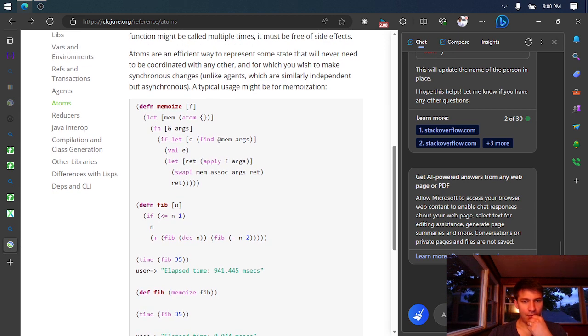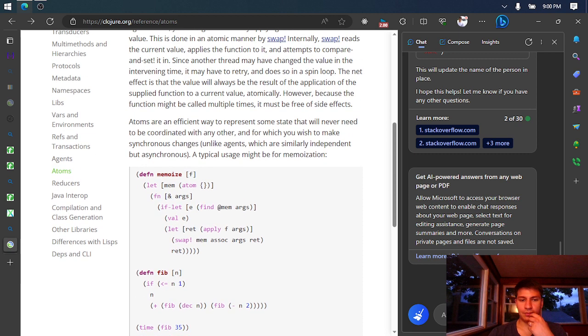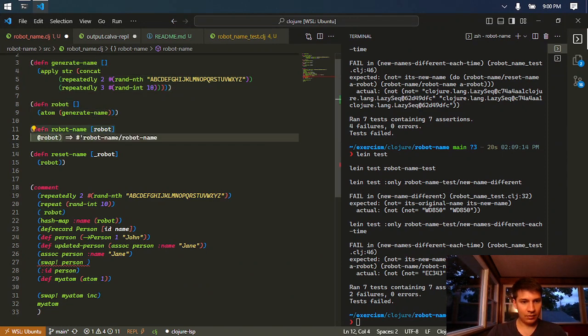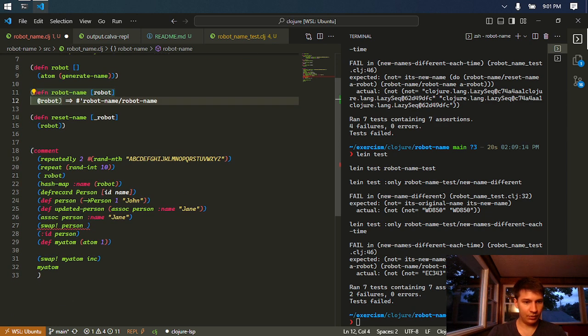The at symbol. Interesting. At mem. Let's see if that's what we wanted it to do.